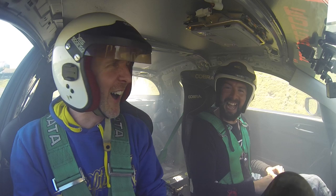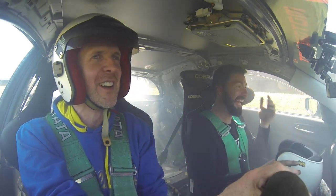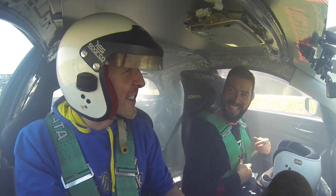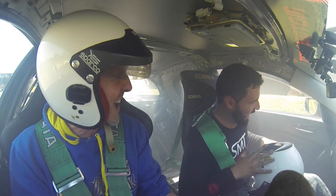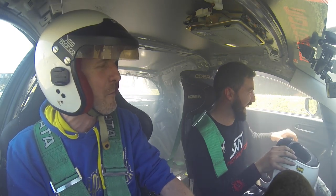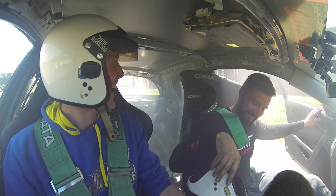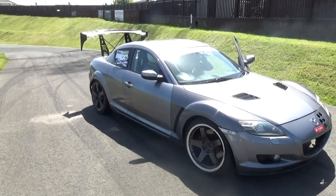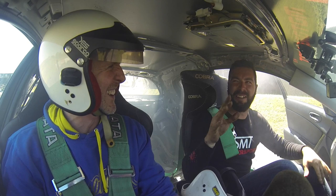Because of the locker, it doesn't like it. Get a lemon! This is absolutely crap. The only reason it worked is because the tires completely disintegrated and then there was no grip whatsoever, so it would actually spin them. Look at the smoke there. I don't know if all that is coming from the tires. It is, you can smell it. It's tires.